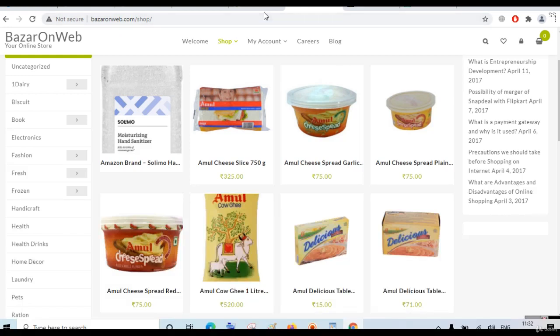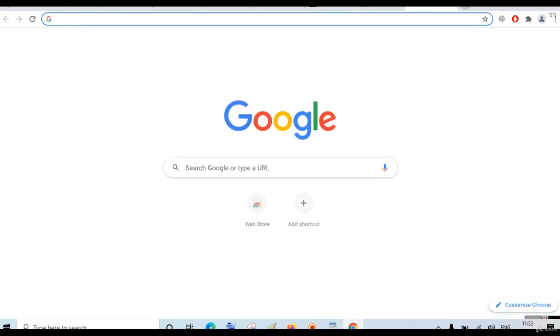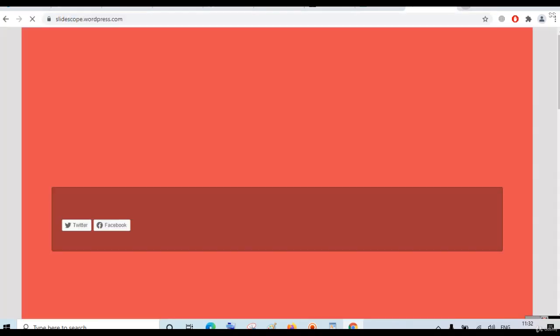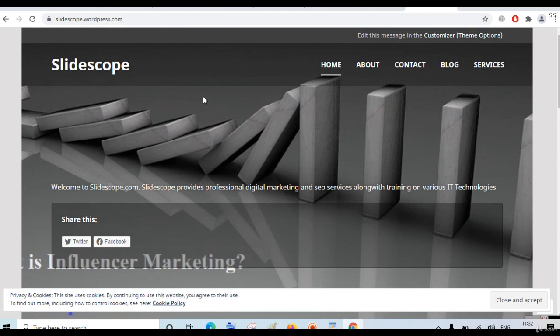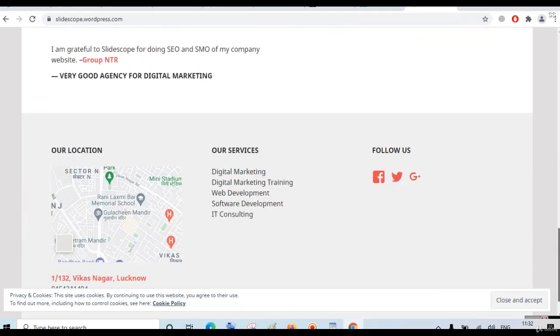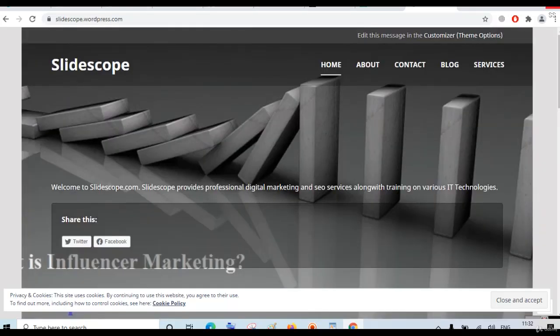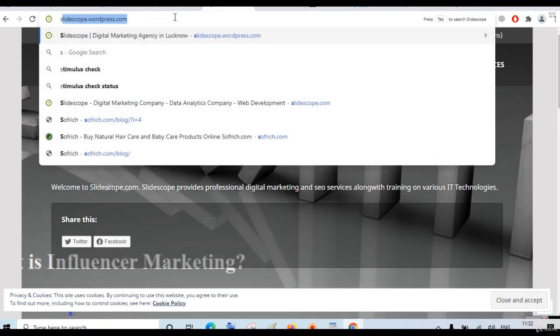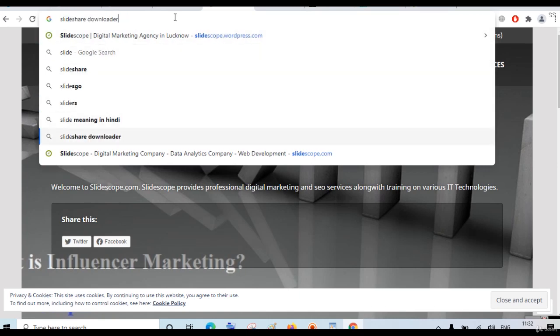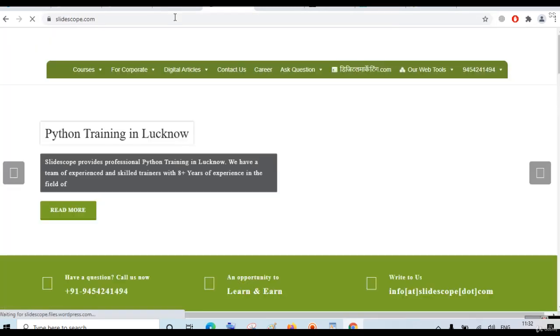Now we also have one example of WordPress.com. So a website that is created on WordPress.com looks something like this. So this is also a website where you can write blog and you can create pages and everything. But again, this is hosted by WordPress, and that's why in the domain name you can see it's actually a subdomain. So a domain like this is known as a subdomain, and a domain like this which is slidescope.com, this is a top level domain or a main domain.